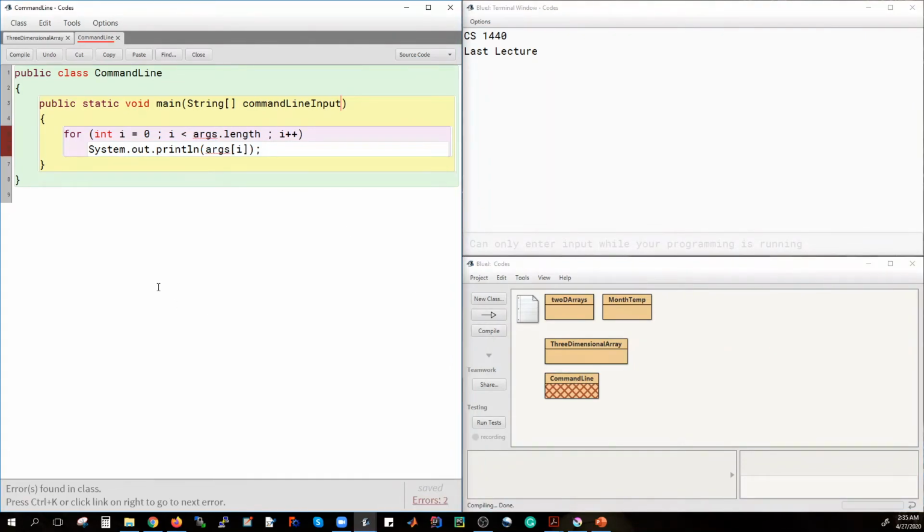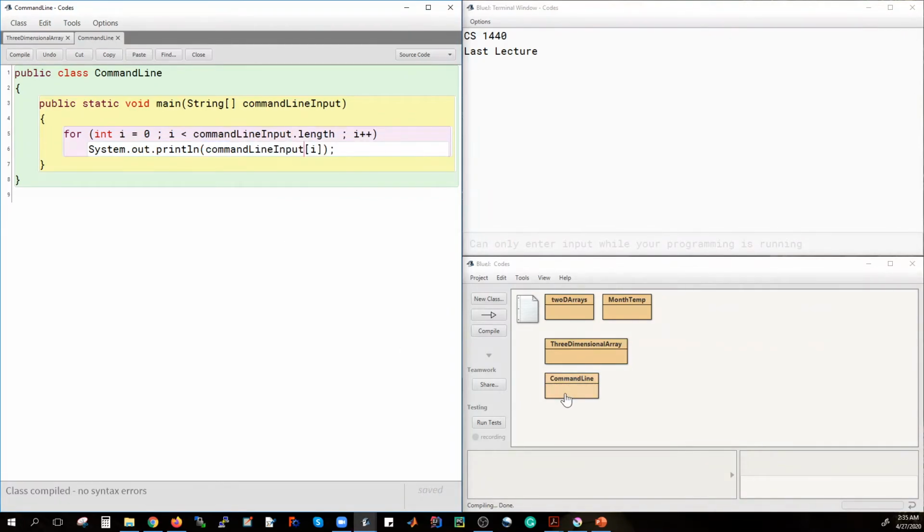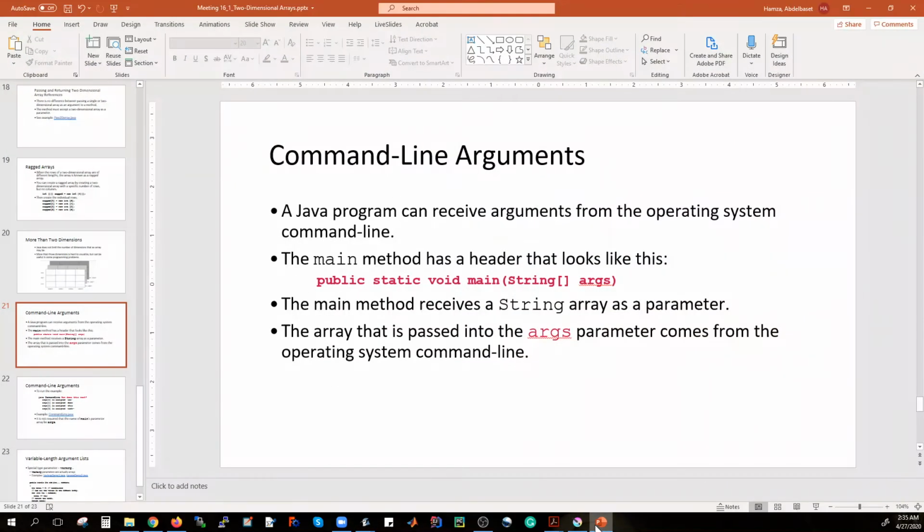That's a valid name for a string, all right? So I could use this here and here, and it should work, right? So it doesn't have to be called args, but again, this is naming convention. It's the most common name used, so people are familiar with this, so people usually use it.